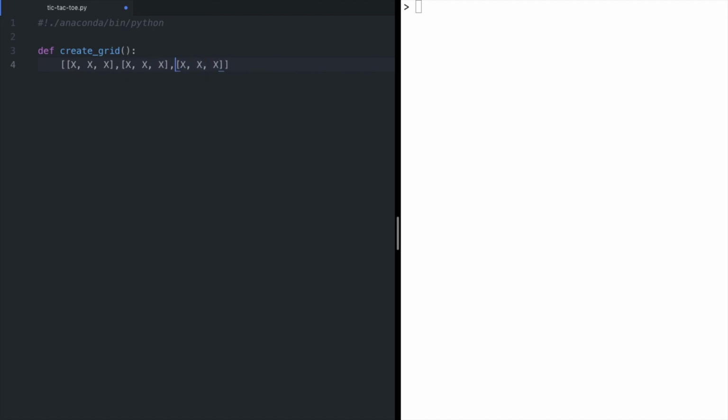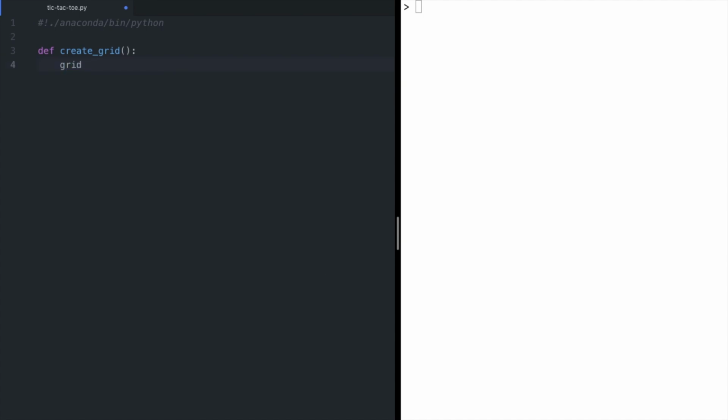And the reason this makes sense is because if you look at it like this, an array actually works pretty well to represent this sort of 3x3 grid that we want for our tic-tac-toe board, where this is the upper left corner, this is the middle, this is the bottom right corner. It just matches exactly the shape of the type of board that we want.